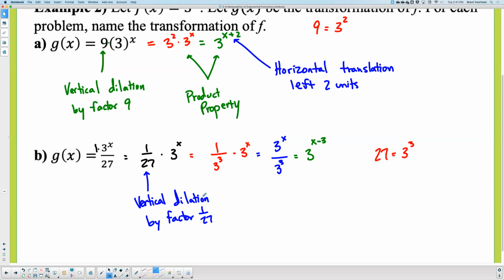X minus 3 powers. That would be equal as well. This started as a vertical dilation. Is it still a vertical dilation in this form? No, the transformation has become a horizontal or vertical? Horizontal translation. Good, y'all are on it now. Which way would it move? Left or right 3 units? Right, 3 units. Feel like we've hammered these in a million times over already?